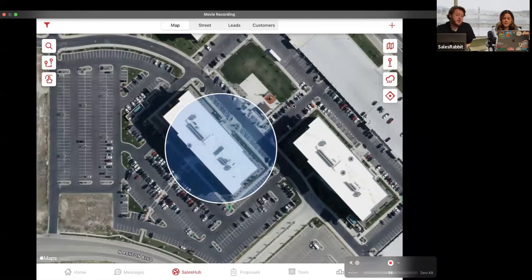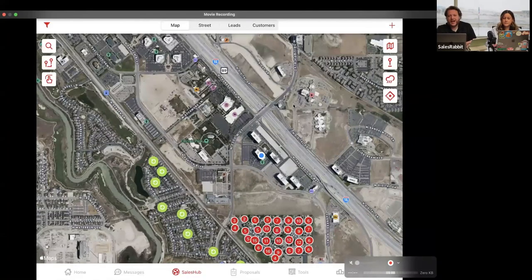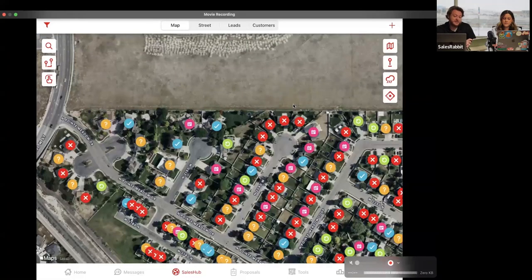And the first thing that I want to talk about, as I mentioned, is going to be DataGrid. Now, if I zoom out here, I have some test leads that I added in for myself just to make it look like what you guys are going to be using in the field and what you're going to be seeing. Now, these are regular lead pins, not DataGrid pins. Obviously I have canvassed these homes. That's what it's supposed to show you. It's going to look a little bit different.